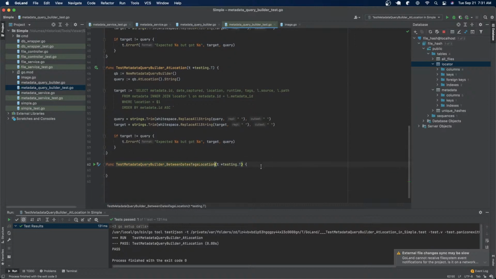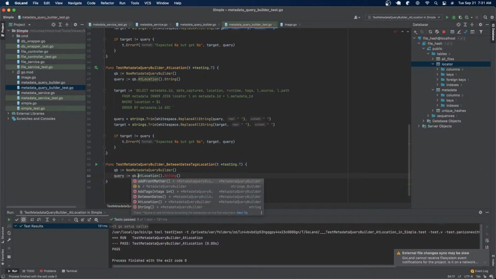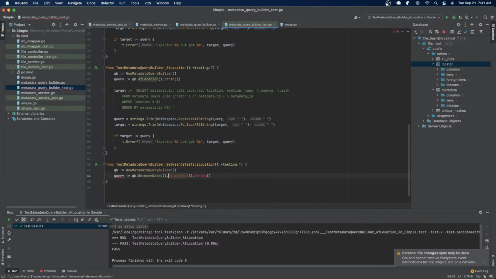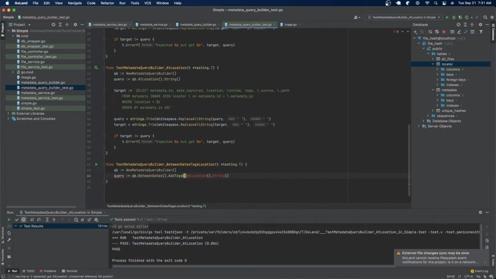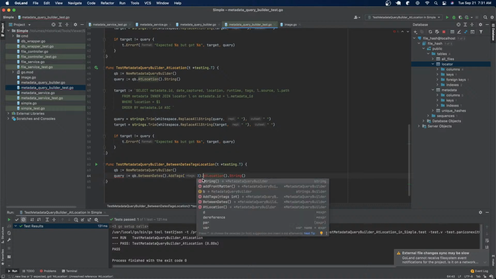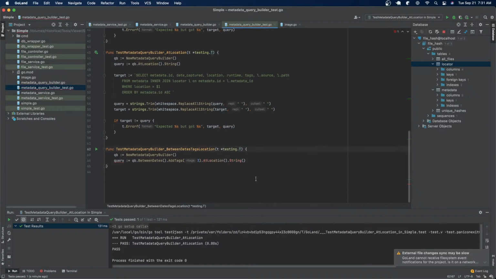So let's do, so this stays the same, and this becomes between dates. Add tags, 3, at location. Okay, that's our query.